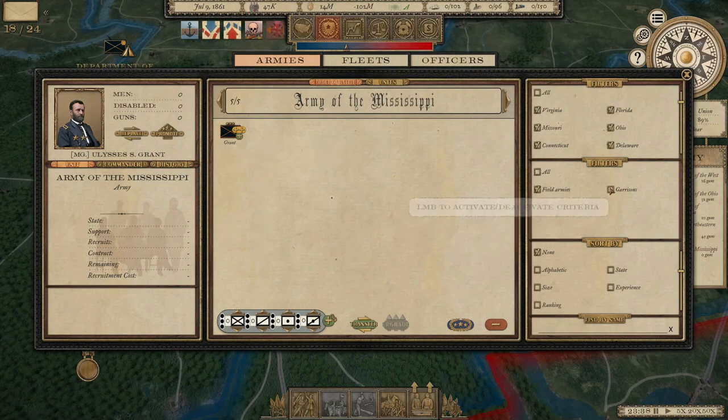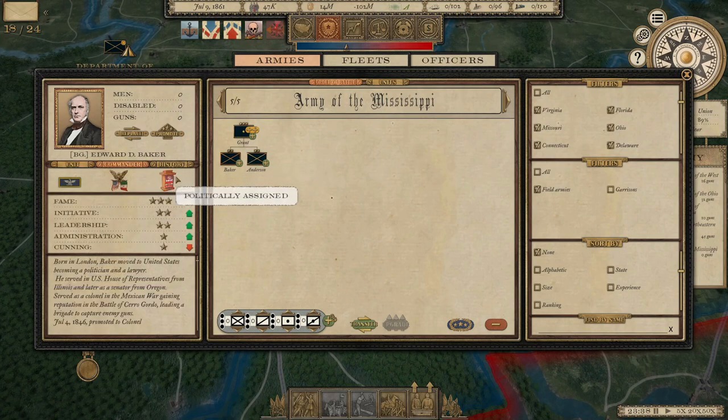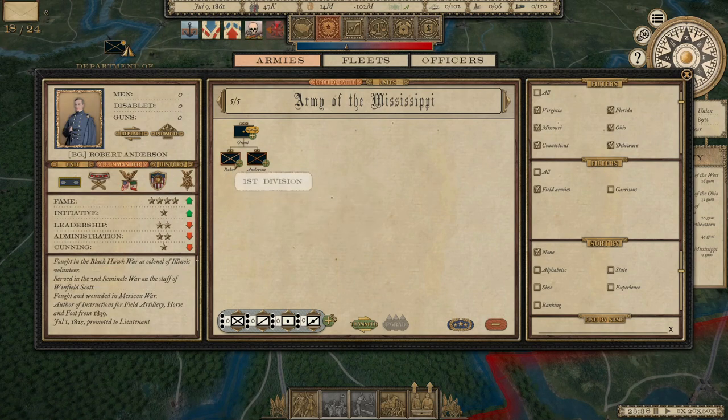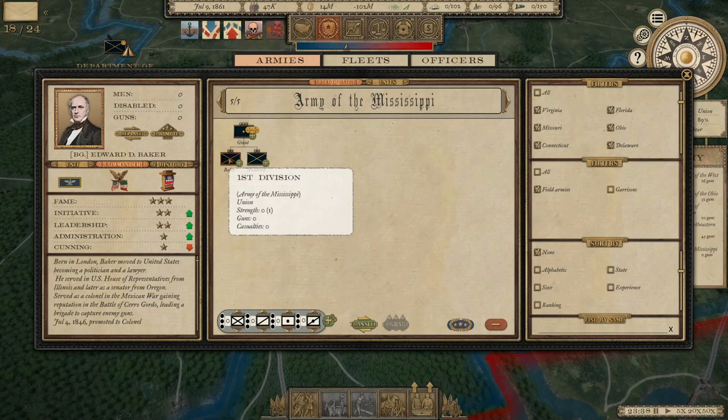If you've heard me talk for more than, well, ever, you know I'm a huge fan of General Grant. So we're going to definitely put this new army under him. We'll get a couple of divisions going. We may have to replace those division commanders, although those aren't the worst division commanders ever. So let me go ahead and recruit our first troops there, and then we're going to base them in Cairo, which is where Grant started out.